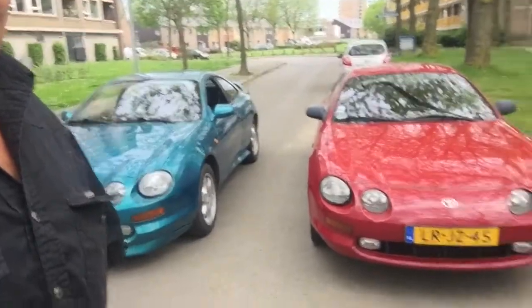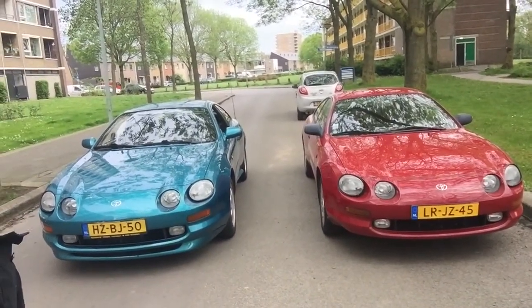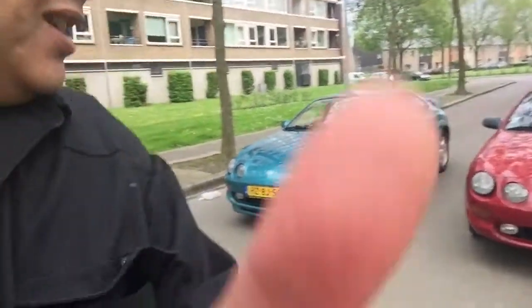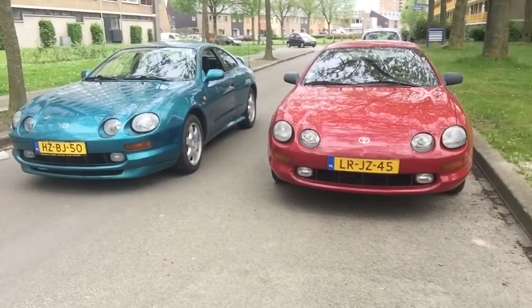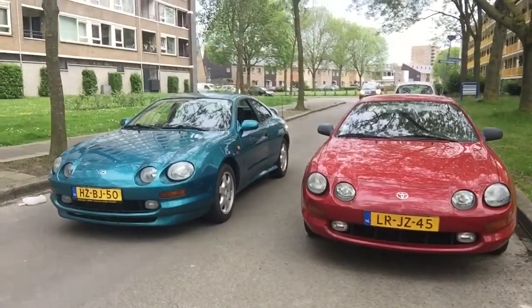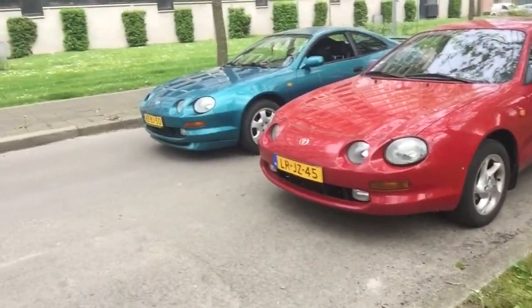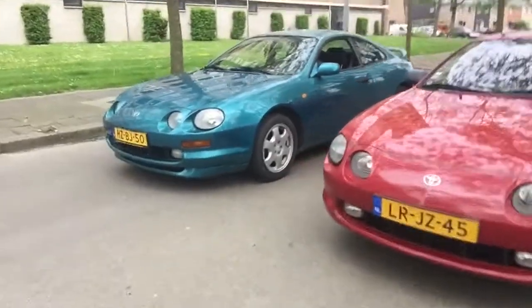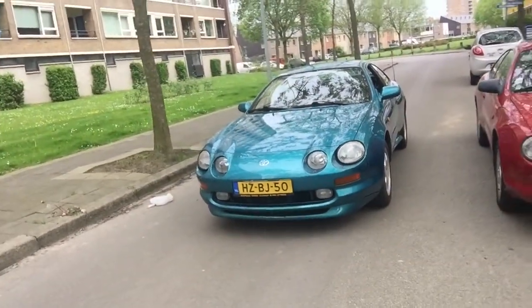I'm going to close it, turn this one off. Let's get out of the car. Here we are with two Toyota Celicas - a very uncommon thing to see. You don't see them anymore, at least not two beside each other. A red one - I love that one too. You can see the difference between mine and the other one. I have 16-inch Audi wheels so it's a bit higher; this other car is lower to the ground with the original 15-inch wheels. They are exactly the same. Lovely to see two of them. Amazing, beautiful!